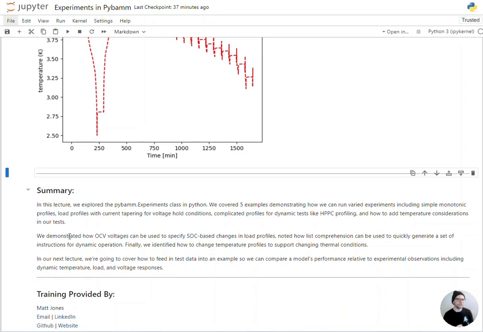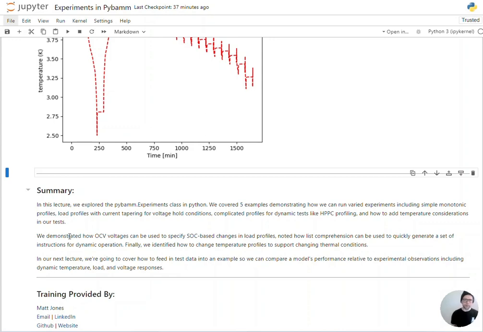So let's summarize this lecture. We've gone through 5 different experiments. We've looked at how the PyBaMM experiment class can be used in Python using a simple monotonic profile. We've looked at using different load profiles, including current tapers for voltage hold conditions.